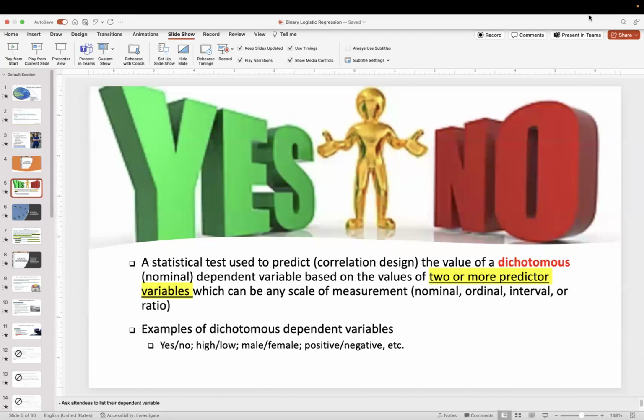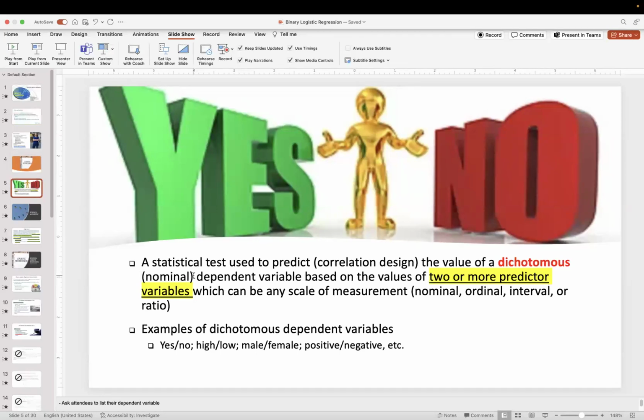Now, before we get into logistic regression, I'm just going to briefly speak about the scales of measurement of the data. And we know that we have 4 scales of measurement: nominal, ordinal, interval, and ratio. What we are going to be talking about here is a dichotomous variable, or basically a nominal dependent variable, meaning that dependent variable is not numerical.